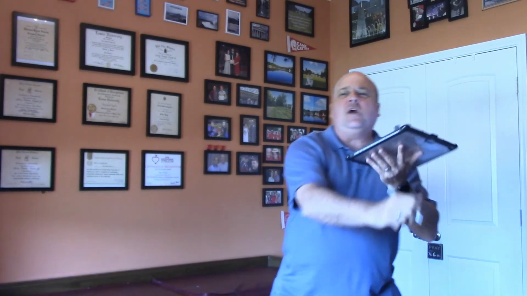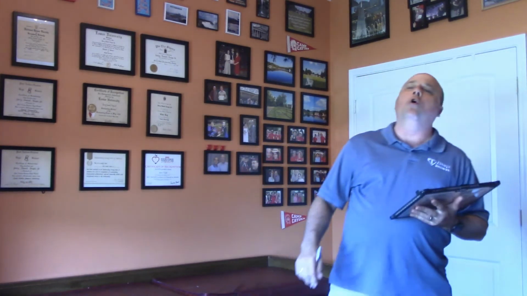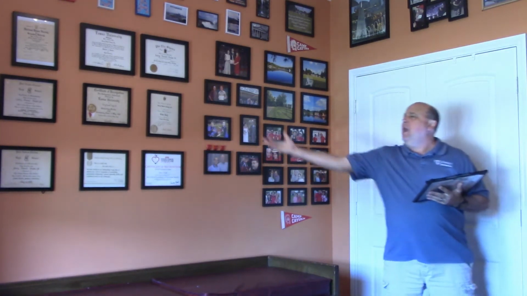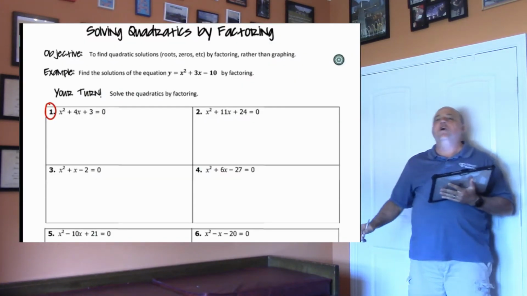Today we're going to have more fun, because we're going to solve quadratic equations by factoring. What we're going to do is factor quadratic equations, set the factors equal to 0, and find the x-intercepts. So a magical whiteboard appears, and let's start rocking and rolling.